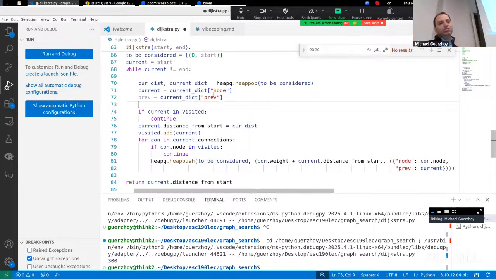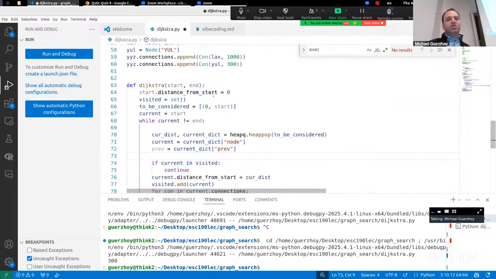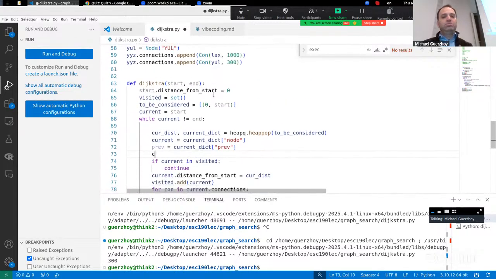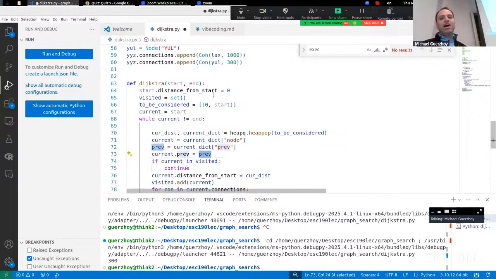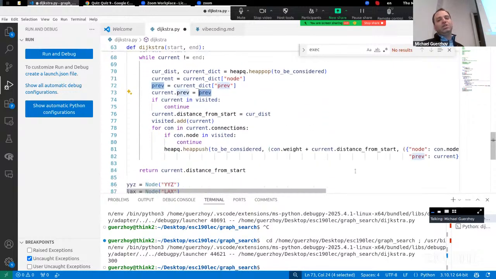The easiest way to do it is to just say, okay, so I have my current node, and I've already visited it. So current.prev is just going to be prev. Because when I visited the node, I already know the distance from start to that node. And I know that it's going to be through prev, because when I pushed it, I specifically said this cost, you only get it if you go through prev.